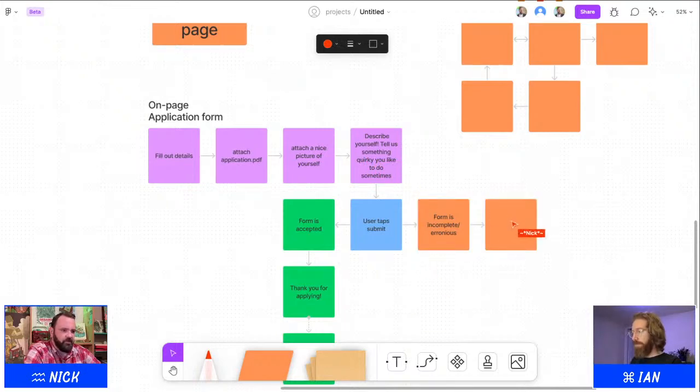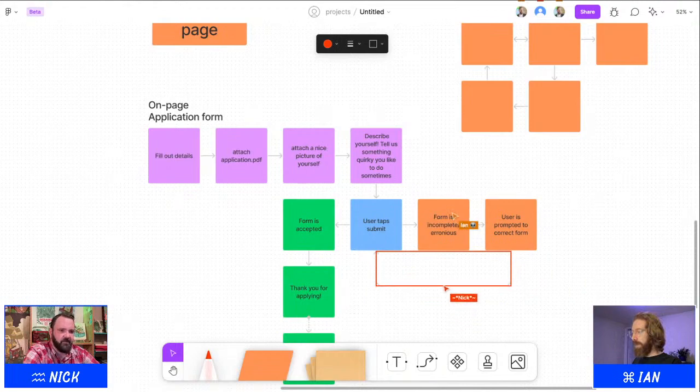Form is erroneous, incomplete. User is prompted to correct form, and then they go right back to user tap submit. Oh dude, this is so good. This is a really, really handy tool. I think I can drag this line out to make it a little less close. I was just gonna say that's a little lame. One thing you can do. They thought of that. That's perfect.